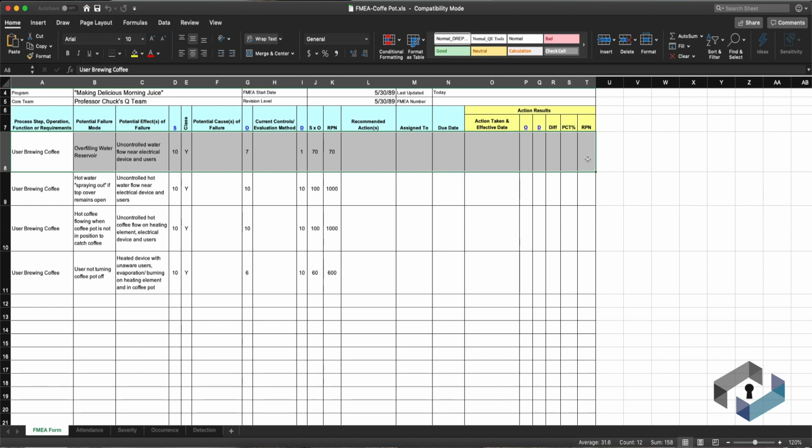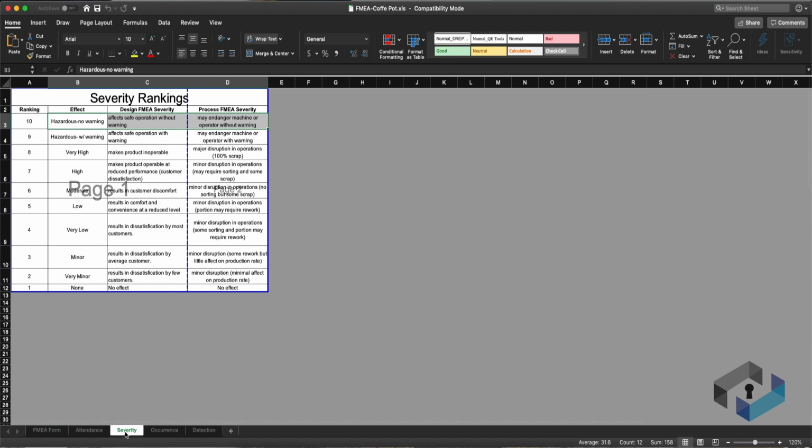On that spreadsheet, you're going to notice other tabs as well. One of the tabs actually has the identifiers for each of those rankings for severity. In this case, we're talking about a safety issue that is uncontrolled, right? We're not going to have an indication component to it. So from a severity standpoint, this is a 10. Now, I ranked it this way. If you have a different viewpoint, absolutely, this becomes part of that discussion. There's no real right or wrong, but it's kind of a consensus. How does your team look at it? But I will share with you how I came to my conclusion.